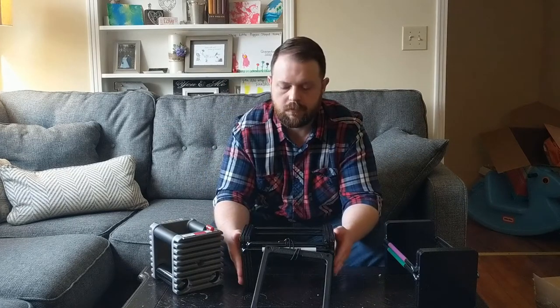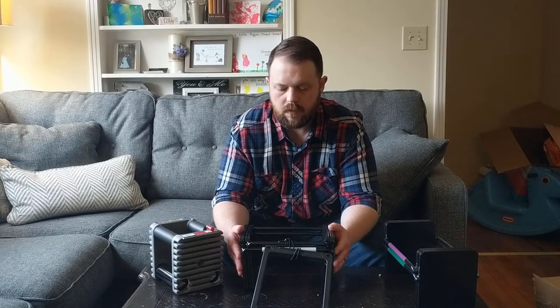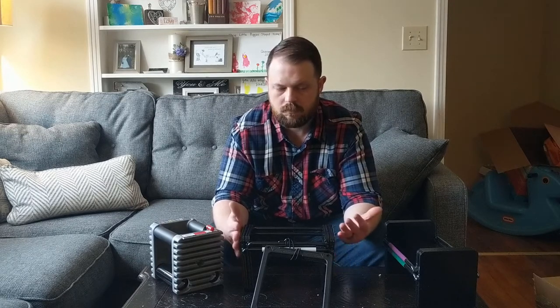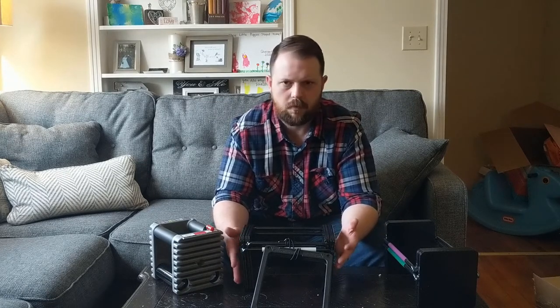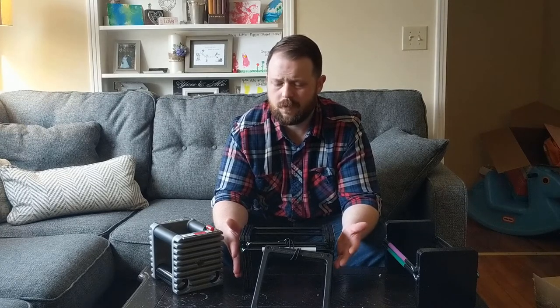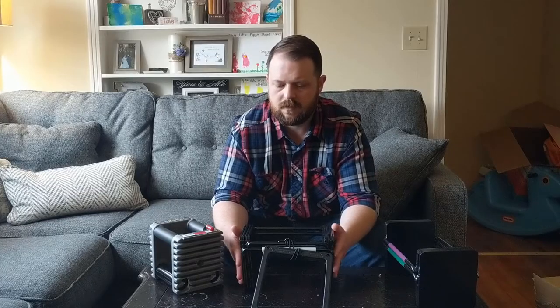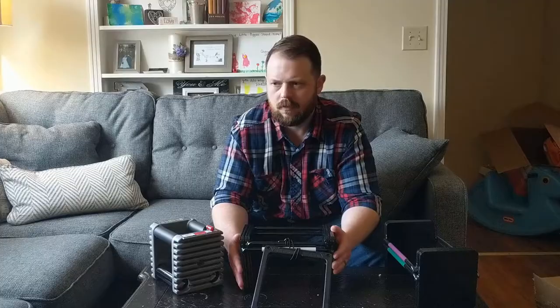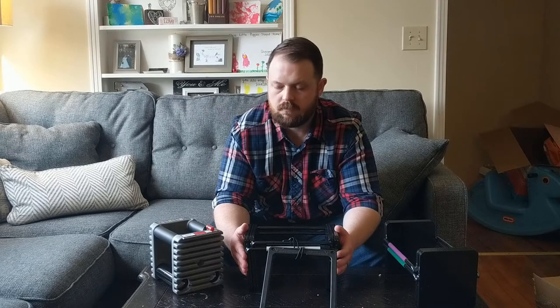I'm trying to get some other things — I really need a bench. The one I want has been sold out for like two months. Go figure. I'm going to be doing some more workouts. I really just wanted some dumbbells so I could do dumbbell curls and get guns or something. Also, they can be used for lots of different pulling and pressing motions where you isolate just one arm versus using a barbell where you're recruiting more muscles. It's good to just change it up — it's just one more tool in the arsenal. Just about any workout program you do utilizes some type of dumbbell. You could go ahead and grab heavy rocks or something, but this feels a lot better. It's easier to use and you know how much it weighs.